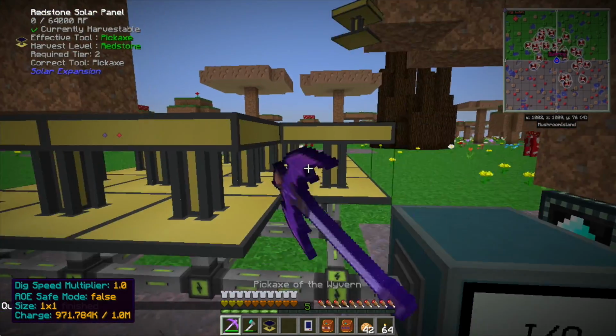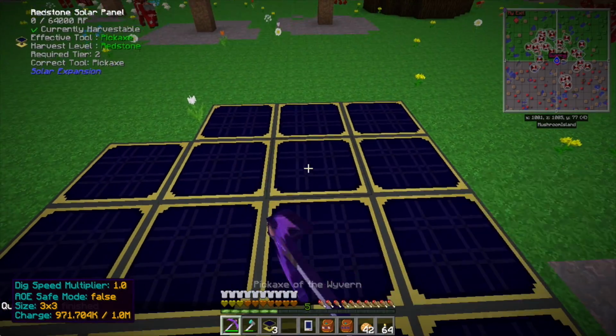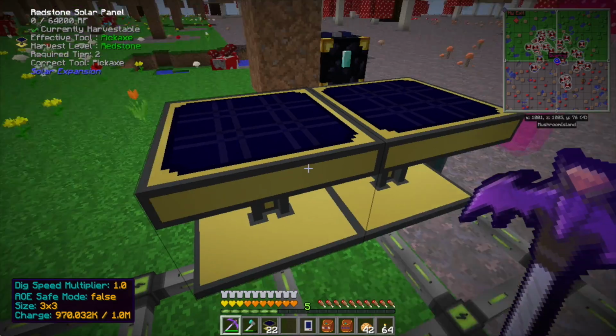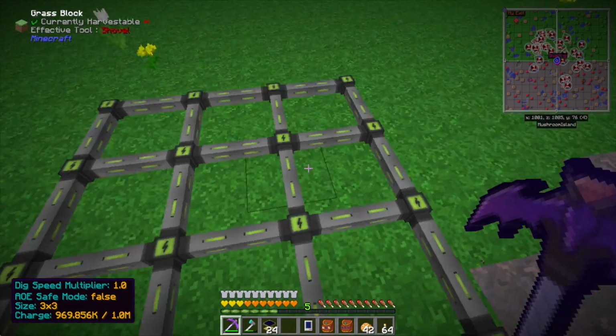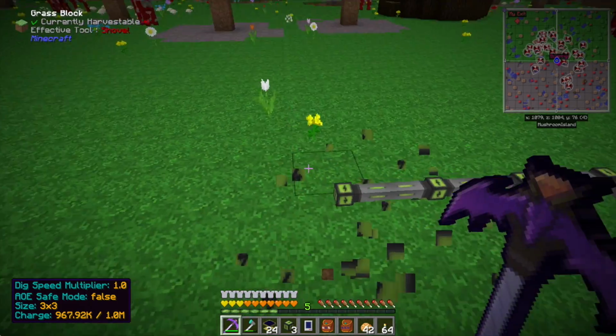So we can break these panels. Can I do 3x3 mode? Bam. Sweet. Awesome. I should be able to do the same. Oh, nope. That doesn't work. Alright.